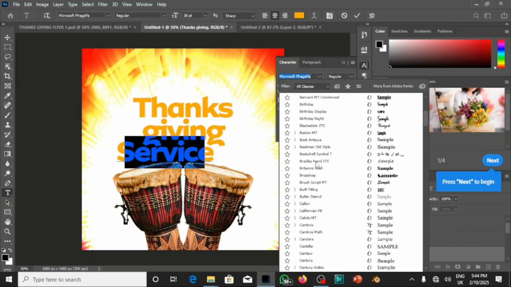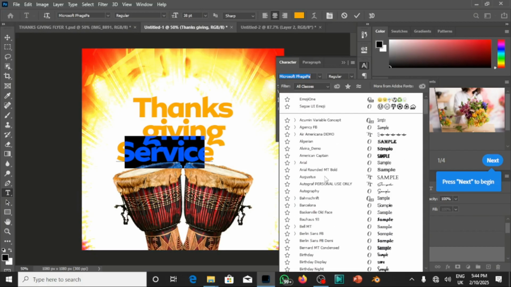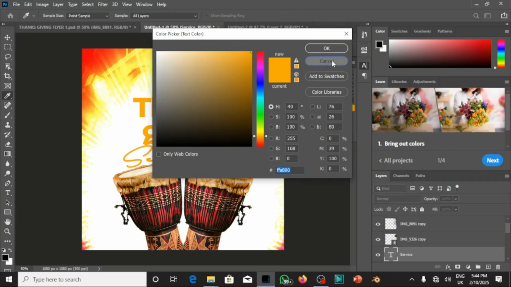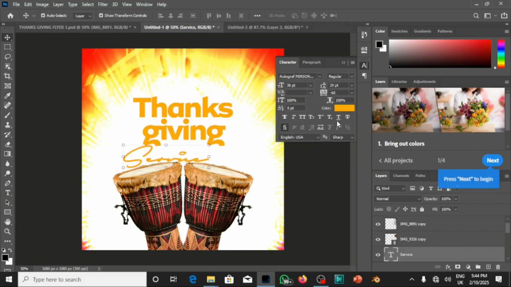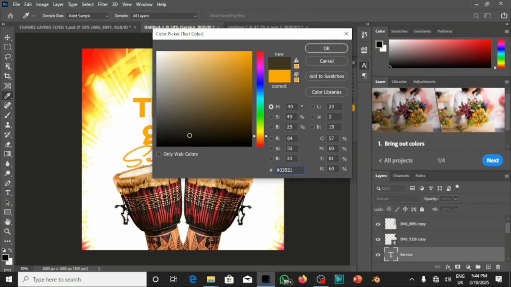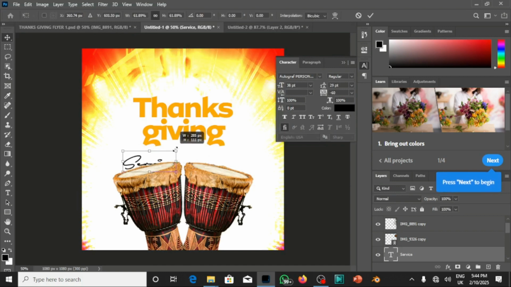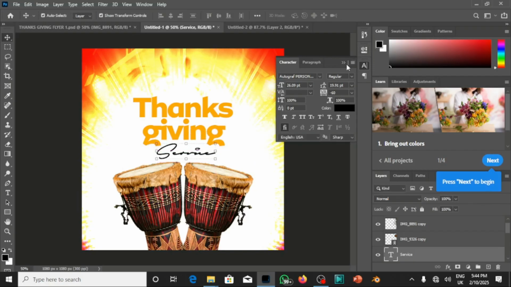So the autograph, let me search it here. So I think there is the autograph font I use, and I chose a black color for it. So let's select, use our move tool, and then choose a black color for this. And the font size too, we can actually reduce, click and reduce the font size and place it somewhere here, and then we press on this correct icon.